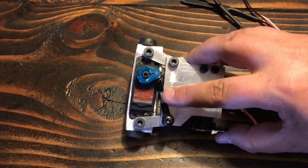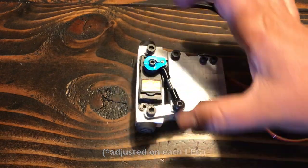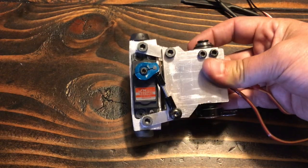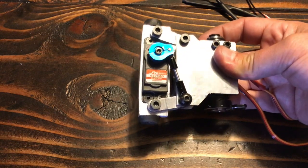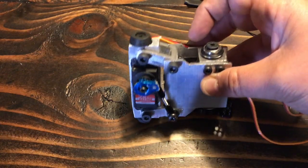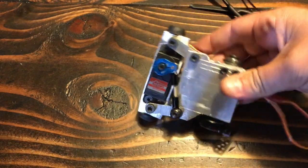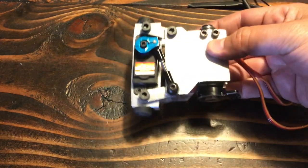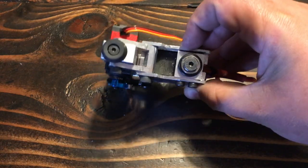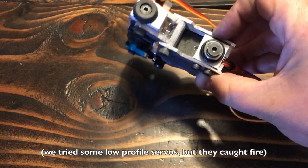This little linkage here is adjustable, so it's adjusted on each robot so the legs have the same resting height when the servo is centered. If they're not properly adjusted or off by too much, Scuttle will actually walk with a limp. The only other thing I want to mention is that there's a rubber foot on the top and the bottom of each leg, so if the bot is flipped upside down, it can actually walk on the top of the tibia - it can walk upside down. I designed these legs to be as narrow as possible and very sturdy, so they fit inside the chassis between the ribs, and by being narrow it has a bigger swing and can take a bigger step each time.